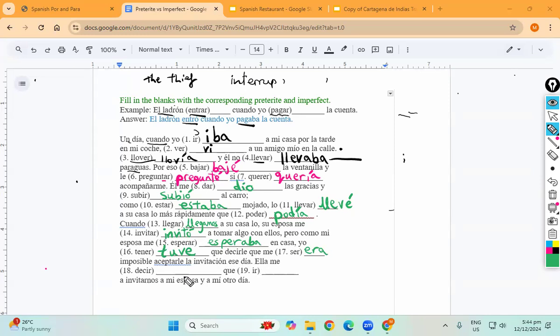She told me, so single completed action. This verb is irregular. Ella me dijo, right? Que they were going to invite my wife and I another day, right? So conditional, not conditional, sorry, imperfect. We have to decide if it's she or they. So I'm going to use the third person plural form, as we didn't do that yet. So she told me that they would invite us, my wife and I, another day.